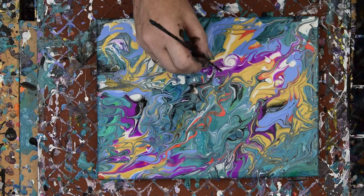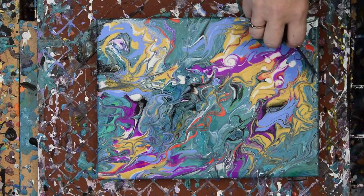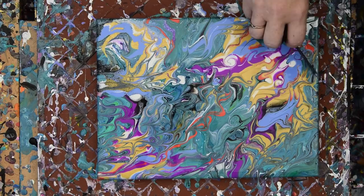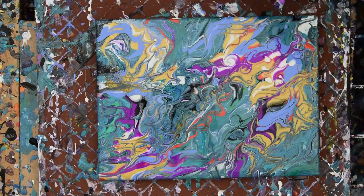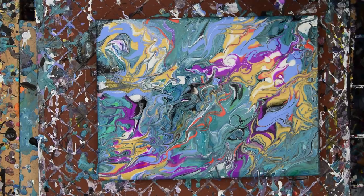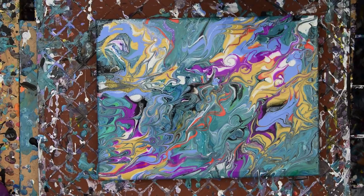We're almost done here. And it was still pretty quick because it's a pretty small canvas — it's just 8 by 10. But it was still fun to do. And you still inspire me to do stuff, and you definitely inspired me to share that. I'm pretty happy with that, actually. Maybe just another little dot of something right down here — make the eye move all the way around very nicely. I'm afraid to put my skewer in there because I'm afraid it'll just disappear.